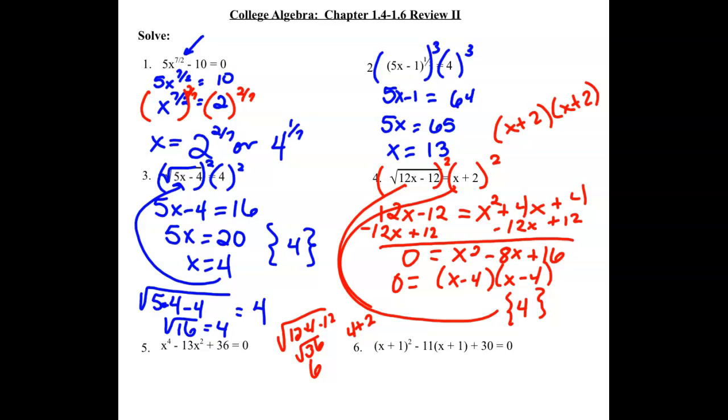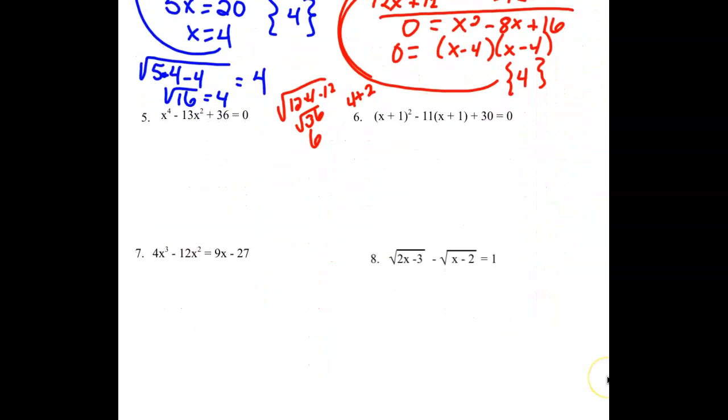All right. Our next questions, the next two, are what we referred to as quadratic form. Number 5 is not quadratic. It's a 4th power. It's a quartic expression. However, it kind of fits the same quadratic form that we've been factoring. The form requires that the power you have here is twice as big as the power you have there. If you see that, then try to think in terms of factoring.